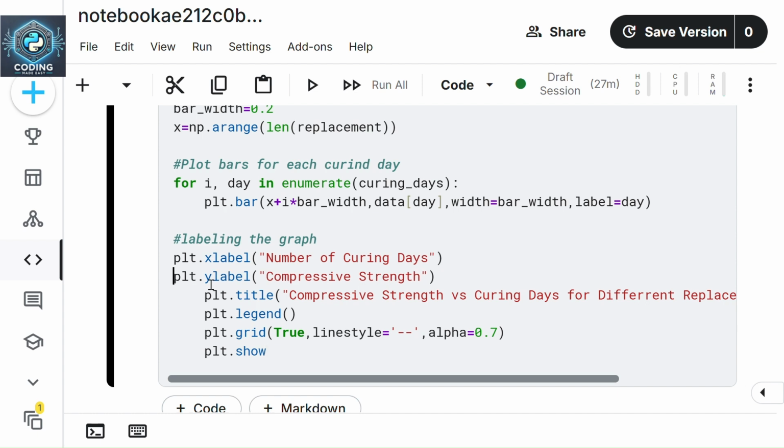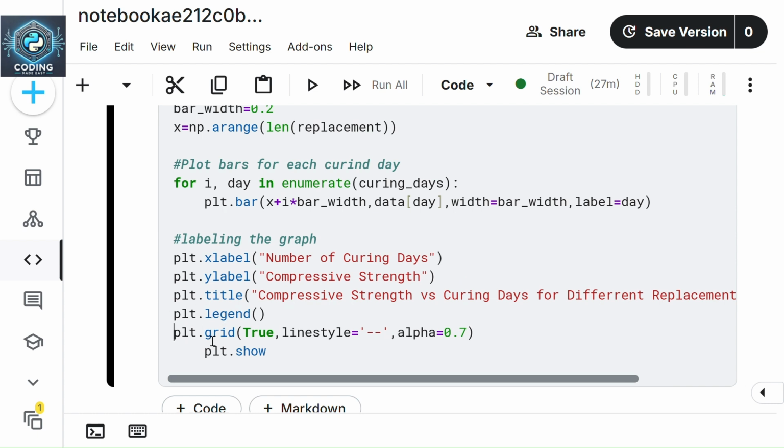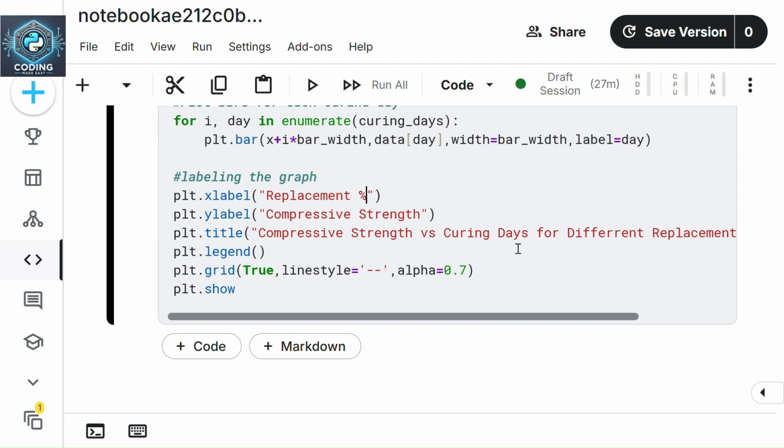Let's take this back so that everything will be in the same line. Okay, so in this place the label is going to change. The label of the x-axis will change to replacement percentage. Okay, this will remain the same. This will remain the same.